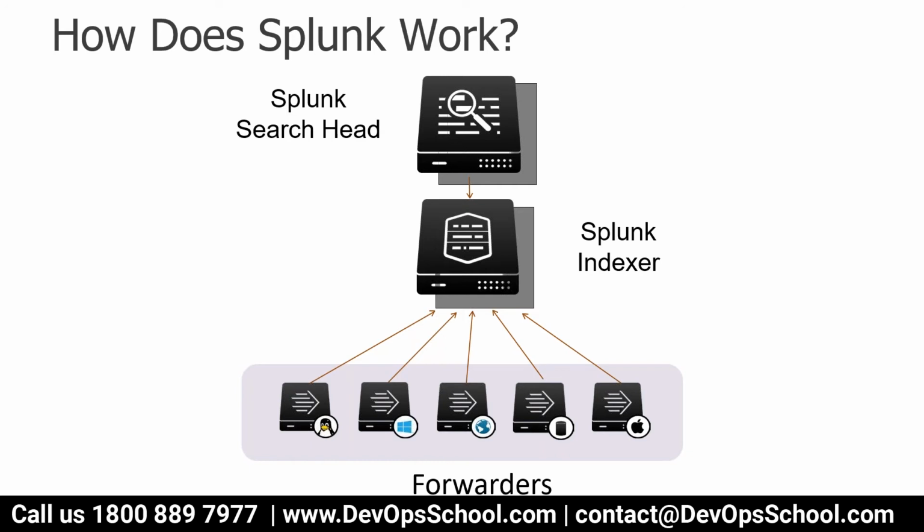The indexer stores the data only after performing the five best practices. I hope you remember that. Those five best practices I mentioned are actually the indexing process. So the indexer stores all the data after the indexing process. Now look at the arrow. Splunk search head means a website, like a Google search you do. In the same way, Splunk search head is a web app. From there, you can search the indexer.